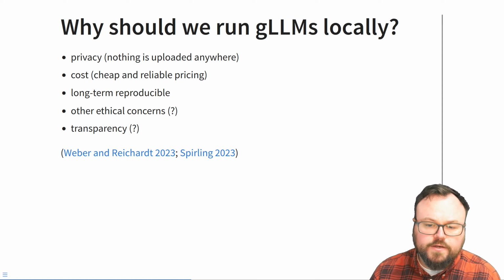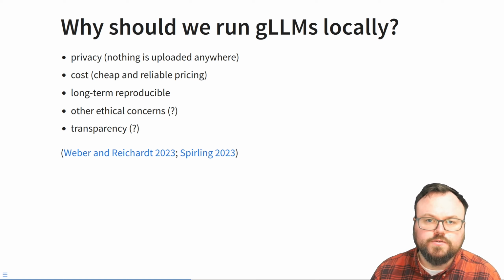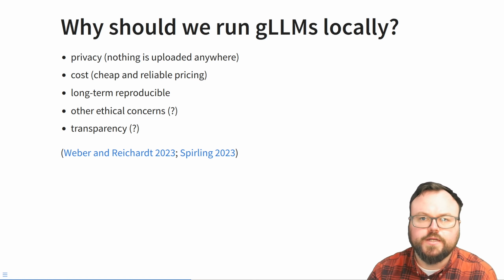There might also be other ethical concerns. You might be aware that OpenAI is currently being sued by the New York Times and maybe more companies because they used a lot of copyrighted material to train these models, which could have been illegal or at least violating copyrights. So if you don't want to engage in this practice, then it would be good to not use their service, not give them money, especially if you wrote a grant and you have money that comes from the public and you just throw it at OpenAI, probably something that you want to think about.